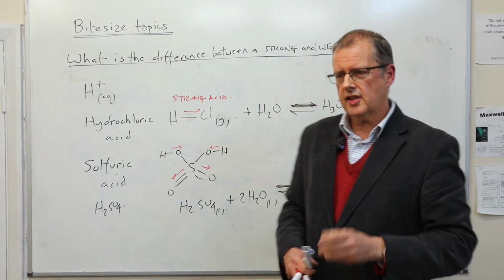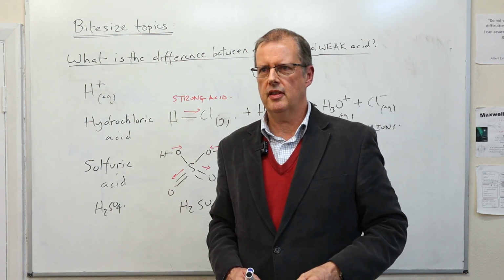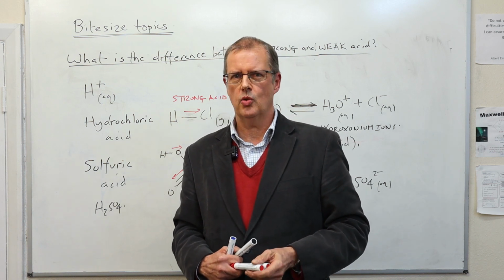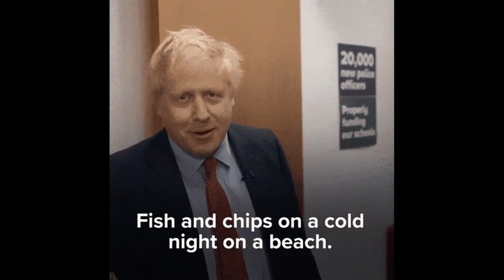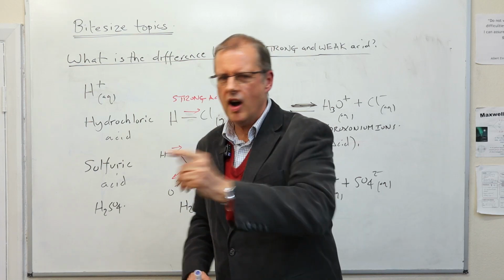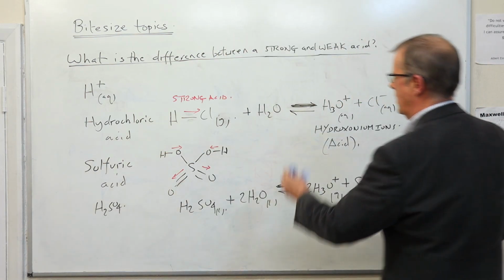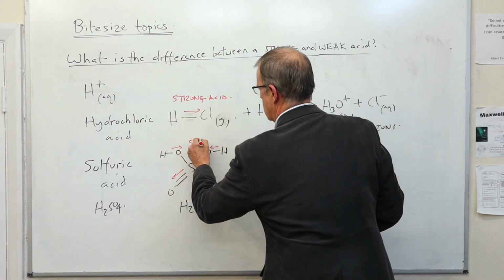I now want to contrast this with a weak acid. Now you'll all be familiar probably with vinegar, which is ethanoic acid, sometimes called acetic acid. This is what we put on our fish and chips in a dilute solution. And this is a weak acid, and let's look at why that is a weak acid. We can discern that from looking at the structure. So here's a couple of strong acids. Again, this one was a strong acid.